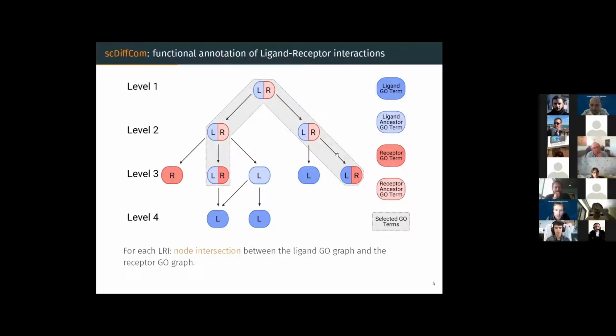And you do that because usually genes are annotated with the lowest level terms. So if you were just doing the intersection, you would get nothing here, just this term, right? But if you take the parents, you really see the processes which are common between the 2. That's the way we got around that. So we have then a list of GO terms attached to each of our pairs.